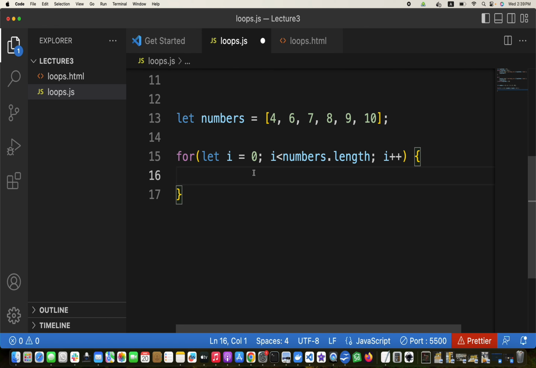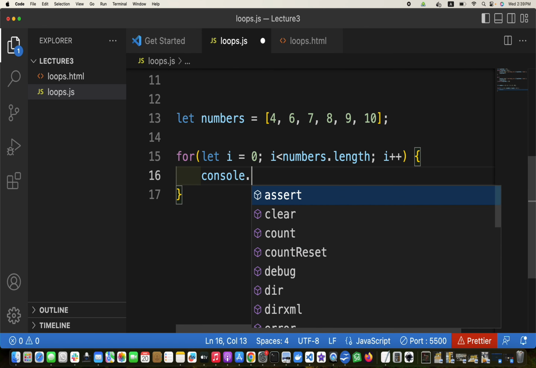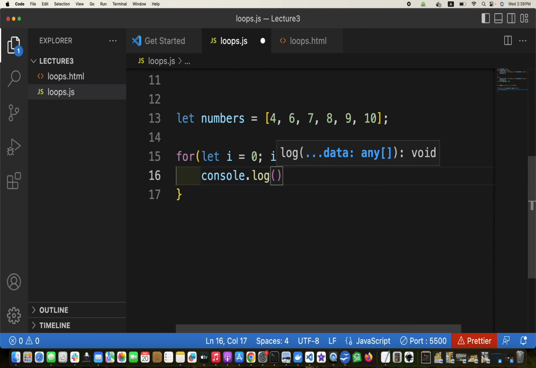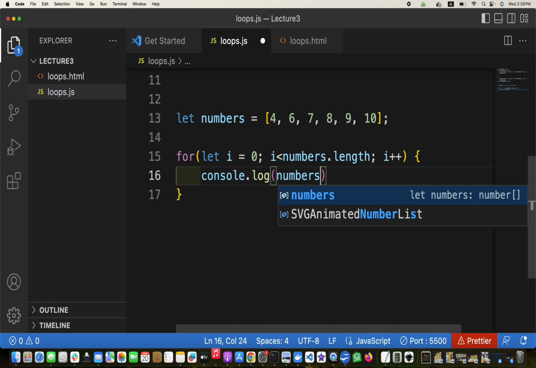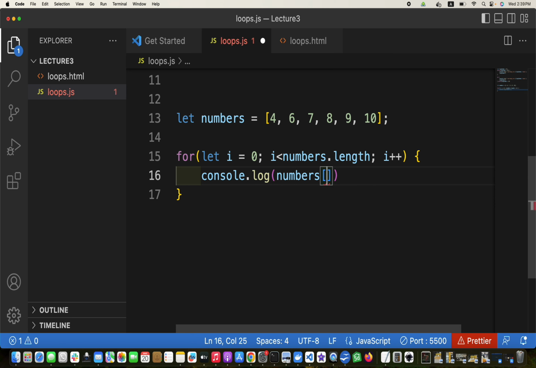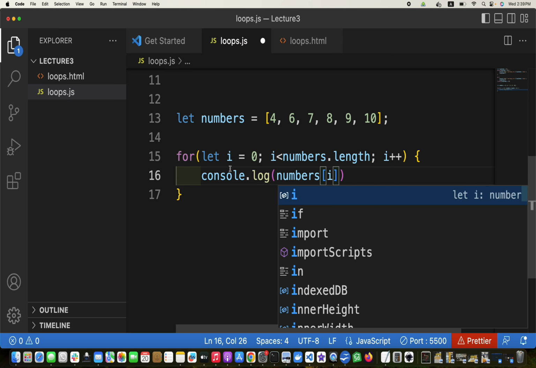What we want to do is console.log the multiplication of this number in each iteration. So numbers[i] times 2. In each iteration, first i is equal to 0, so numbers[0] is equal to 4. In the second one i will be 1, so numbers[1] is 6, then 7, 8 and so on.